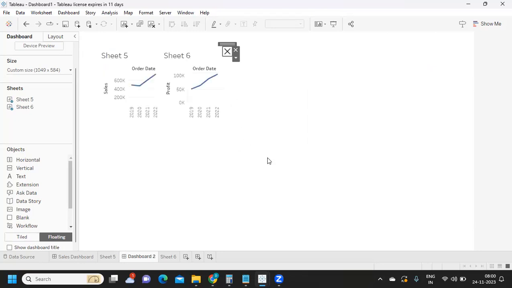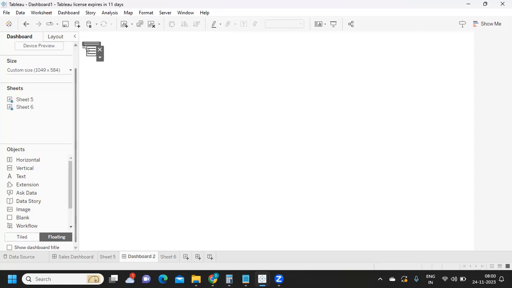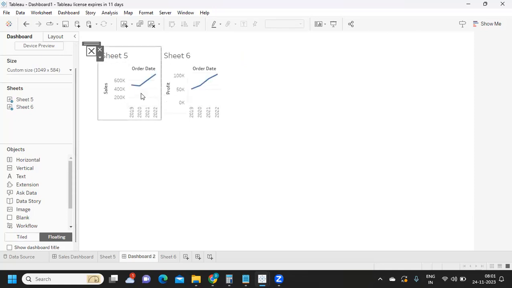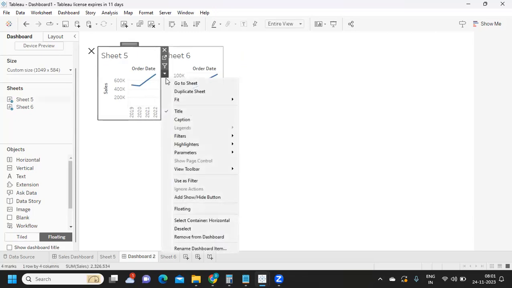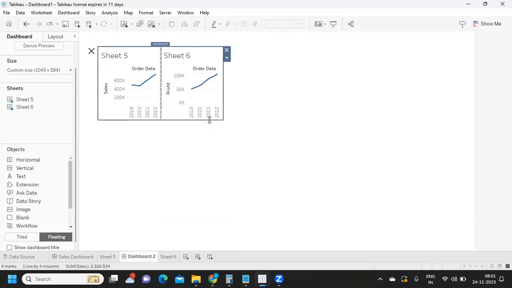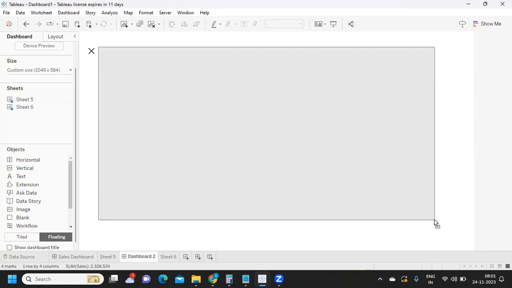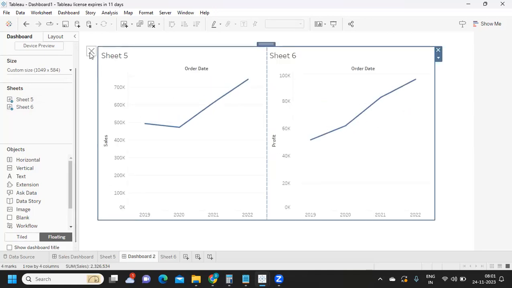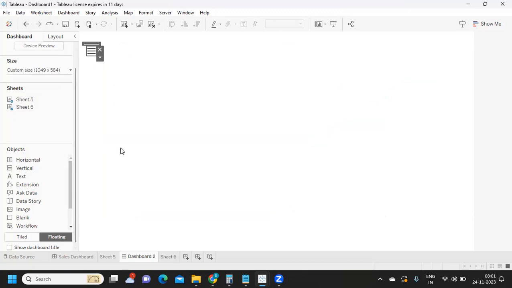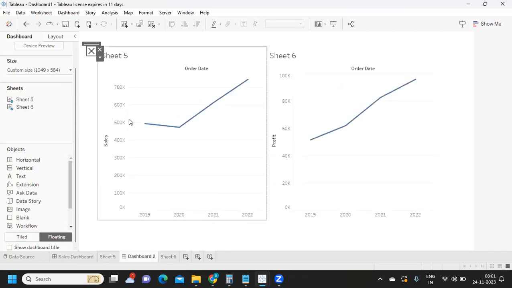So you can use the containers to display the data. Say raw data you want to display, you can do that. That will come as a pop-up on the screen. So somewhere here I'm putting it like this. The user will come back and click on this, and he will get to see the data. Now no matter what the size of my container is, the entire container will be highlighted here. Something like this you are putting. Okay, I'm just now alt clicking and that is gone. Now if I want to view the data, I can click on this and I will be able to see the data. That way I can do.